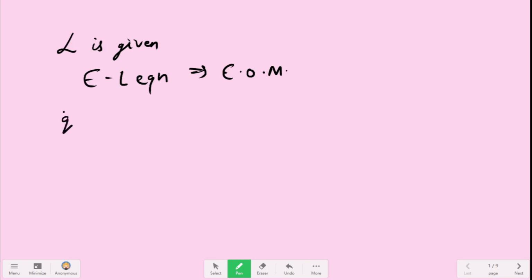In one of the previous lectures, we were saying that if we are given Lagrangian and if we put it in Euler-Lagrange equation of motion, then it will give us the correct equation of motion. Once we get the equation of motion, we should be able to conclude what type of motion it is. For example, if we get q double dot equal to 0 as the final equation of motion, then this means that there is no acceleration, and there is no acceleration means there is no force, and this implies the particle is free particle.